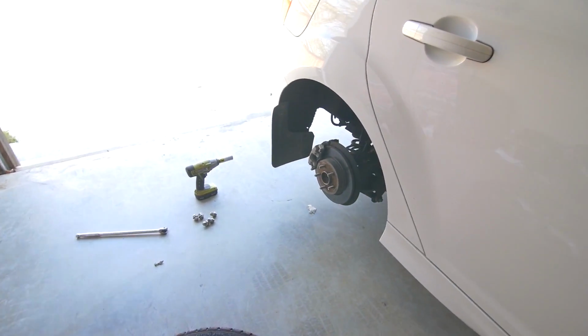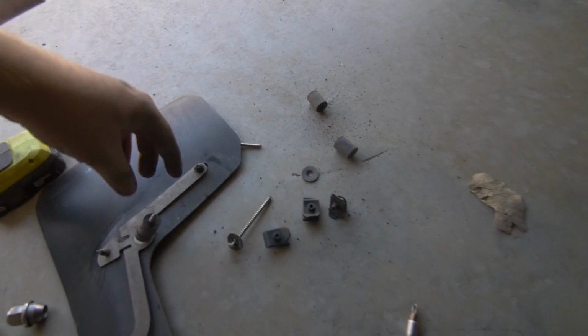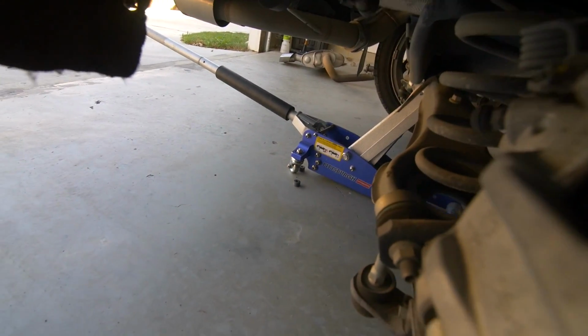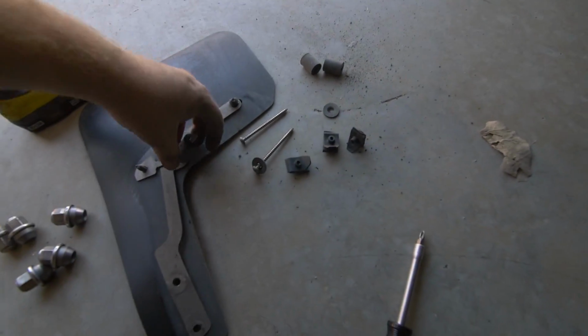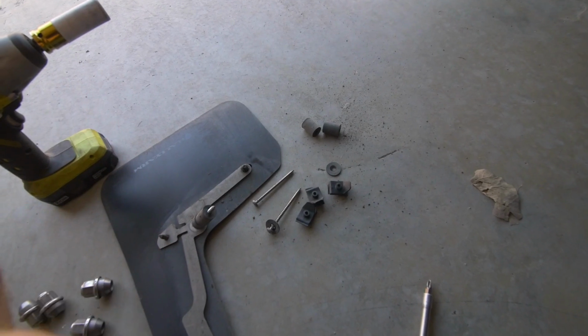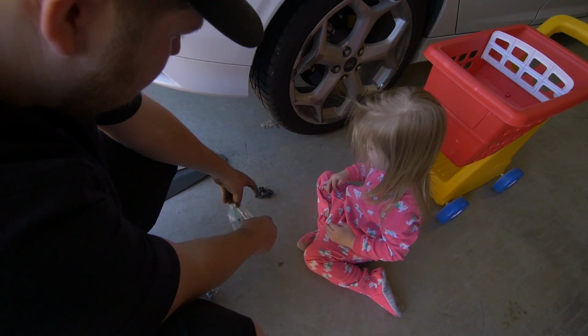In the rear, we went ahead and took the wheel off just because it made it easier. Remove these two screws up here. Now you can't see. We're gonna remove those two screws somewhere up, right there. These two, took the wheel off, make life easy. Looks like there was actually 3 screws that I had to take off, and there's these spacers, so you want to make sure you have them. There's 2 more over there. So big and small on each side. Clips, screws, good to go. The rears are off. Can you put those in the bag?